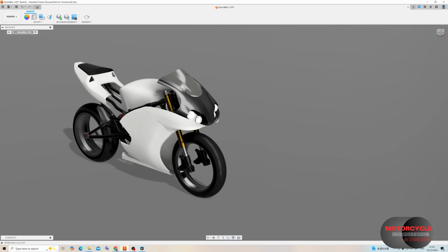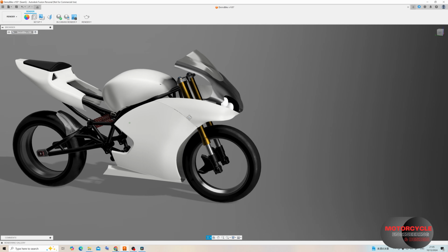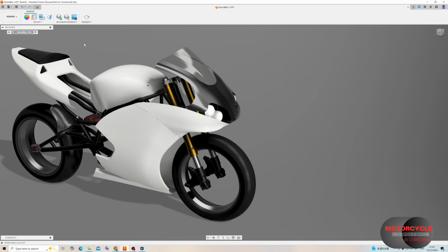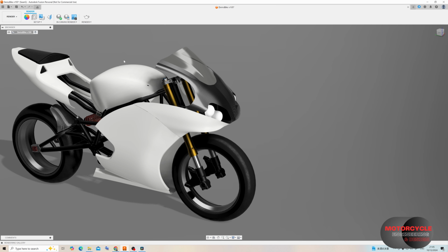So you can see I've been playing around with the shape of the headlights and also just modeling in some rough bulbs just to see what I can do in terms of appearances. When I was going through the appearances, I found that we have an emissive section and we can apply a bulb texture. And what this does is, as we can see from this texture, it says 800 lumens. So this one will actually emit up to 800 lumens of light.